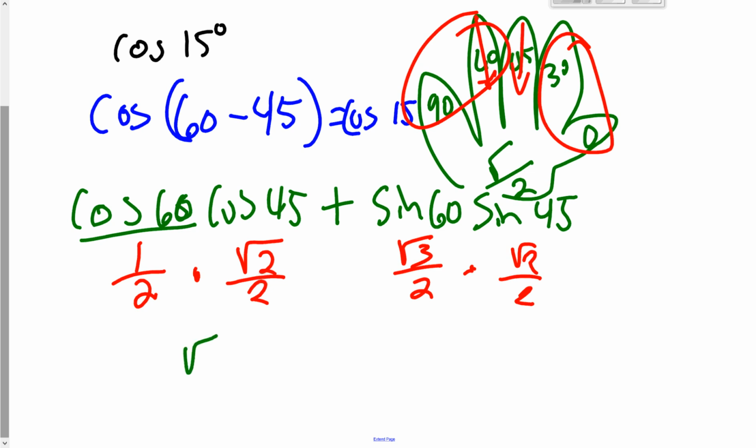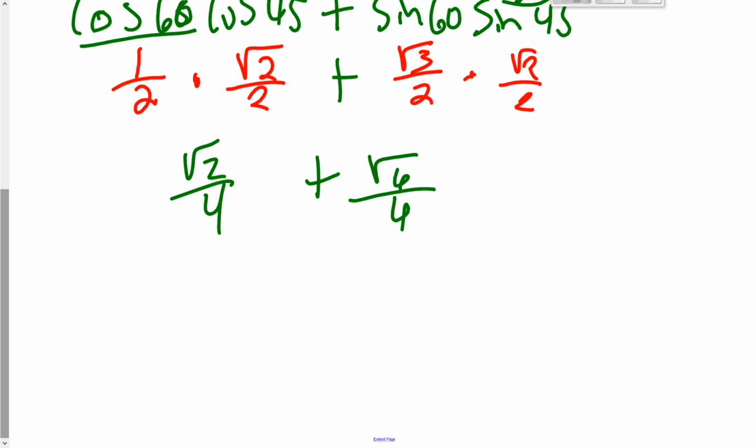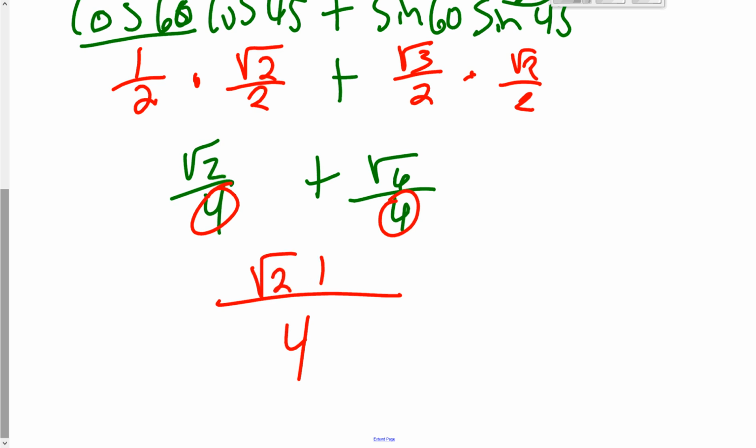So now we can multiply these, we get root 2 over 4, and we're adding in the middle. And here, root 3 times root 2 is root 6 over 4. And here we can add these fractions because we have common denominators, 4 and 4. So it's all over 4. Can we add root 2 and root 6? No. So we get square root 2 plus square root 6, because they're different. They're both square roots, but what's underneath the square root, the radicand, is not the same, so you can't add them. So our answer of cosine of 15 is equal to this.